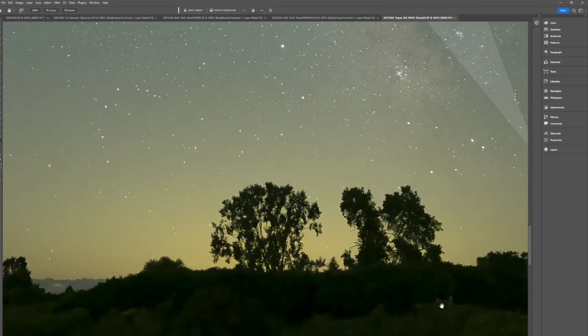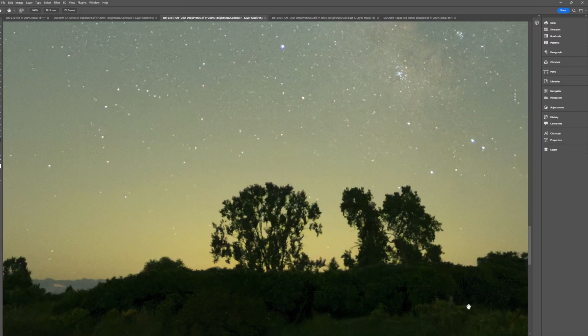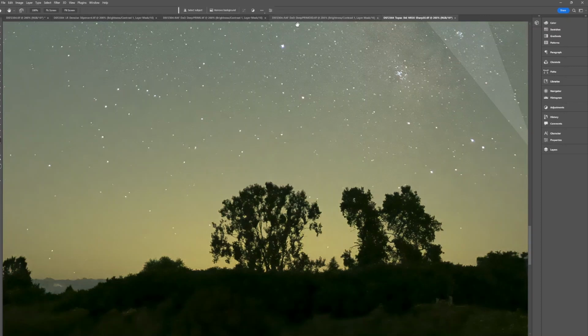But in Topaz, it's just mushed it all together. So that's probably why I preferred the DxO, which is this one. At least it does preserve some of that information there. But in terms of sharpness, I think definitely the Topaz looks a little better. But since it's doing this funny stuff here, I'm not sure I would stick with Topaz for my particular needs.